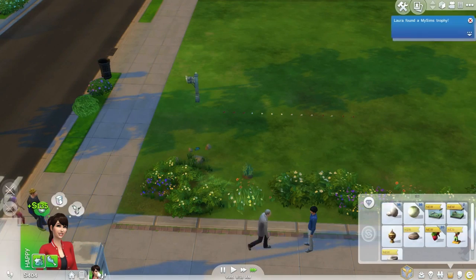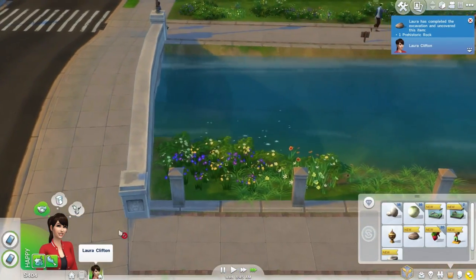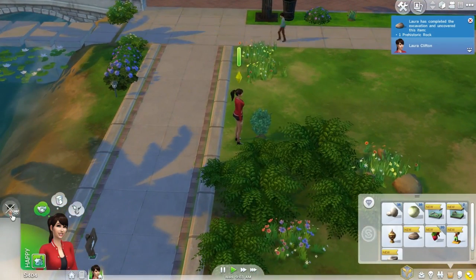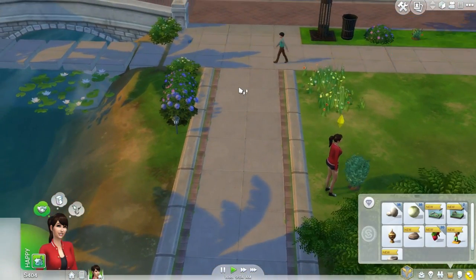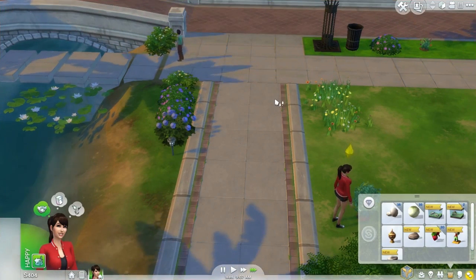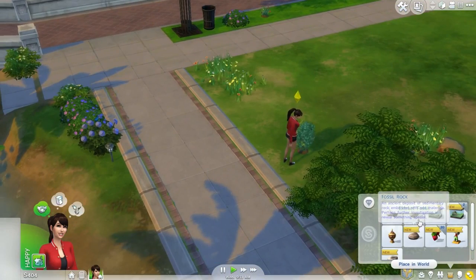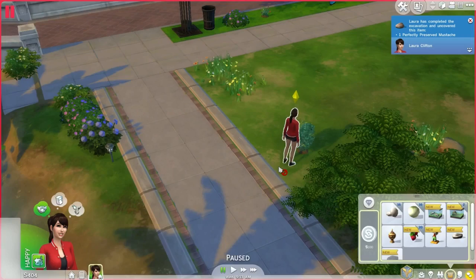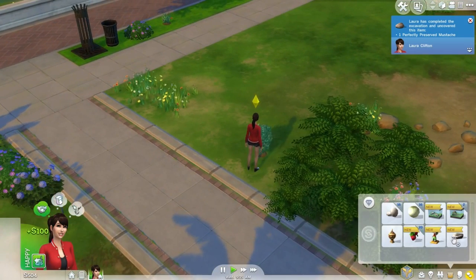Okay, let's go over. Oh gosh, where am I going? No, be nice. I have to be nice. Okay, here's a child. Well, I can't do anything. Okay. Extract fossil. Wow, I'm actually doing really good.